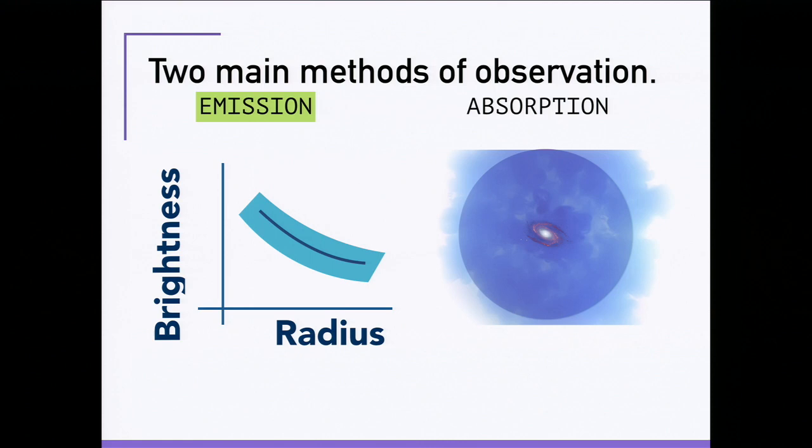So in terms of emission, ideally what we would like to do is say, okay, well, here's the center of the galaxy, we think. Let's measure how bright the gas is out to roughly the edge of it. And so you would get some sort of curve where you'd say, okay, it's definitely going to be brightest in the center, because that's where most of the gas is. And as you move out in radius, this will probably drop because there is less stuff out on the outskirts than there is in the center. So it would be amazing to make this plot.